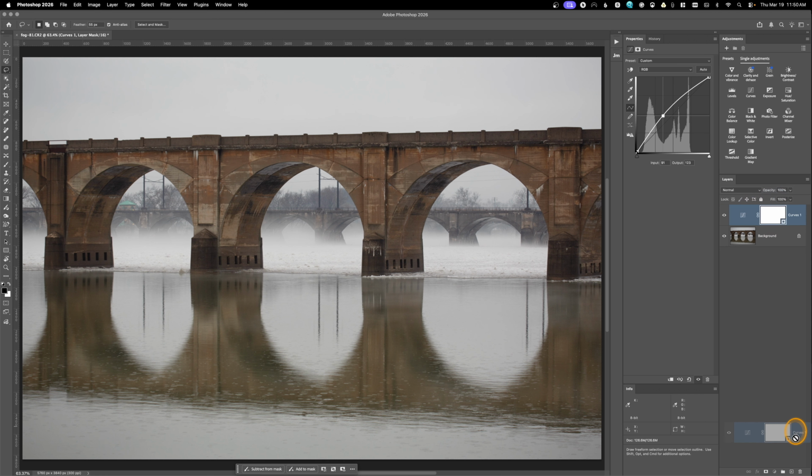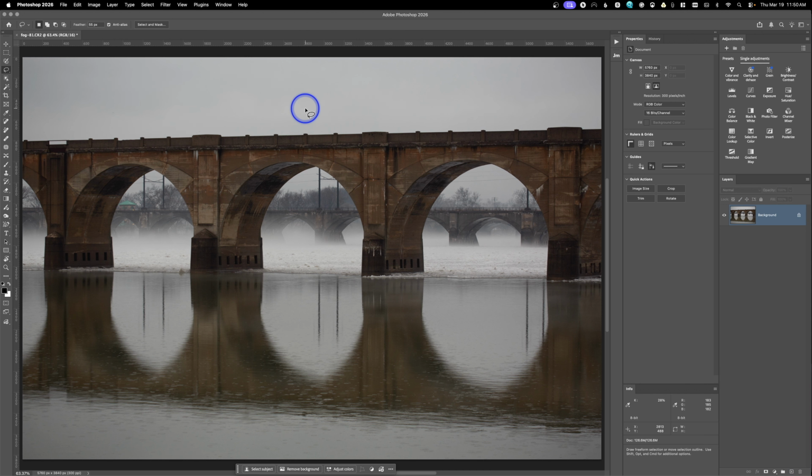Let's go ahead. I'm going to delete this layer and let's take a look at this. So there's 3 ways I'm going to show you to make an adjustment layer. You should only use one of them. And guess what? You can use whichever one makes you the happiest. I would not suggest this first method because it's slow.